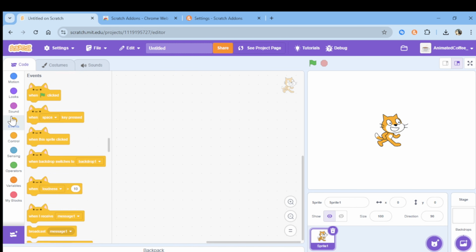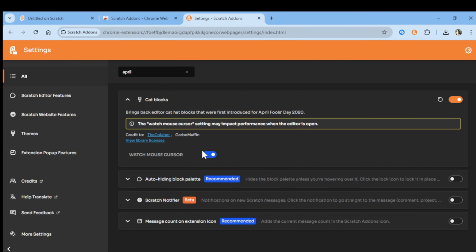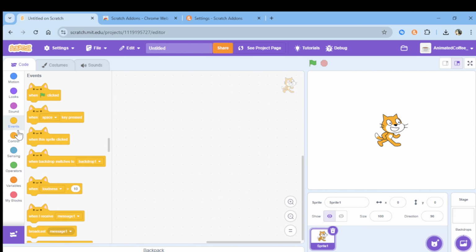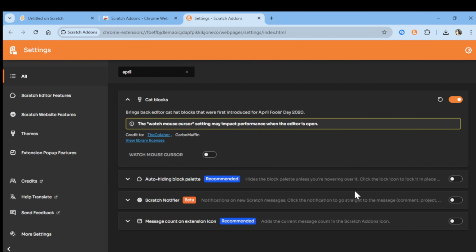And then look, you find the cats and it'll follow the cursor. And then also, if I do that, then refresh it, and get one of these blocks, but they don't follow my cursor. But I personally don't like this, so I'm going to turn it off.